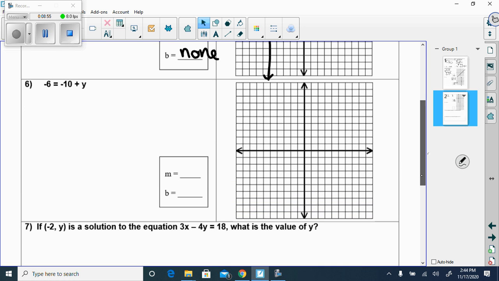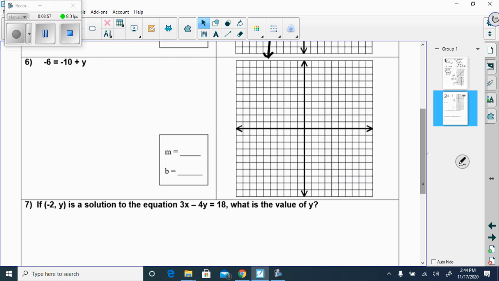All right. Last one like this. We don't have any x's, we just have a y. So we must be trying to get the y by itself. How would I do that? So I'm going to end up with y equals 4. So this is like what we were doing yesterday, right? So I go up to where y is 4, and I can't go up or down and still be at 4. So like Caden said, if it's a y equals equation, it's got to go through the y-axis.